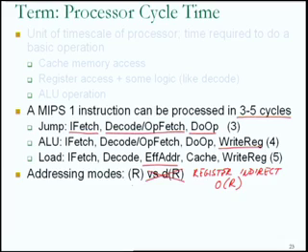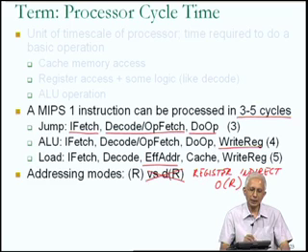And what if they had made this assumption? Now, if they had made this assumption, looking at the sequence of cycles that were associated with the different operations in our instruction set, we realized that the impact would have been only on the load and store instructions, and specifically, there would not have been the need for effective address calculation. There would no longer be the need to add the displacement to the value in the base register, since the displacement is 0. And therefore, there would not be the need for the cycle for effective address calculation, the ALU operation of calculating the address of the memory operand.